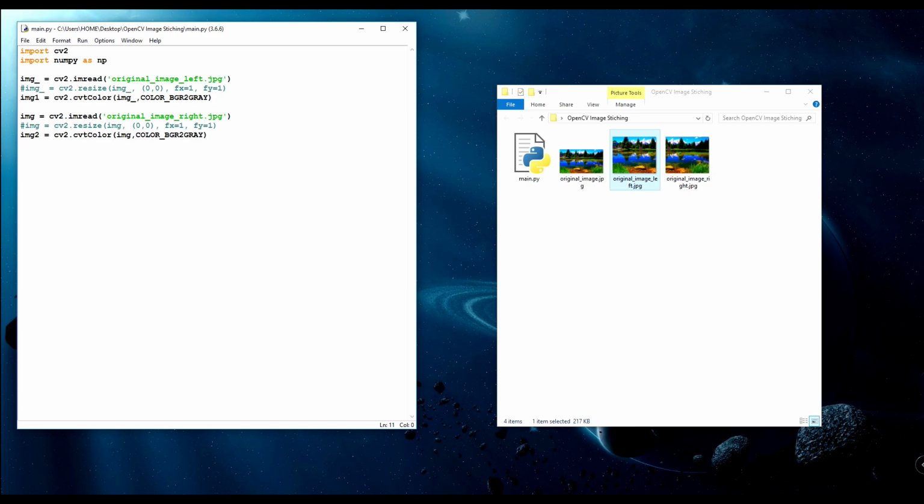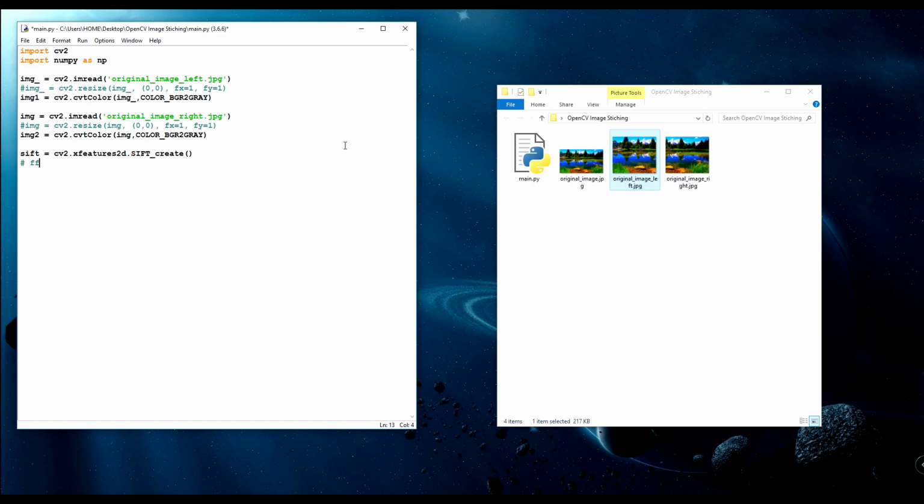So what we do next, we extract the key points and SIFT descriptors for both the images right now. So SIFT, we call it like that, equal to cv2 xfeatures2d SIFT create function, like that.